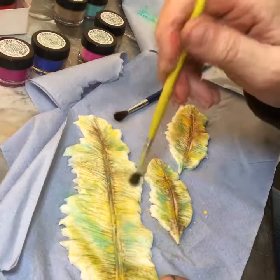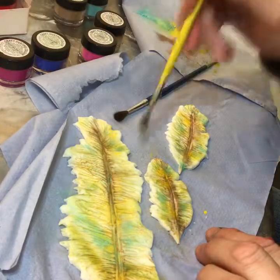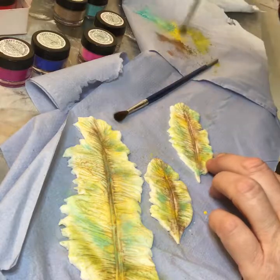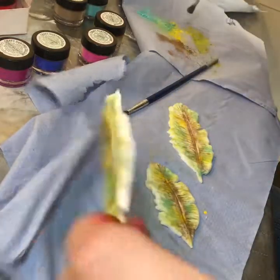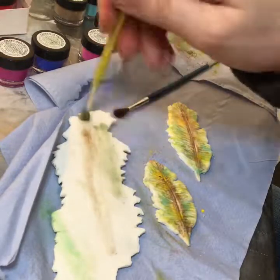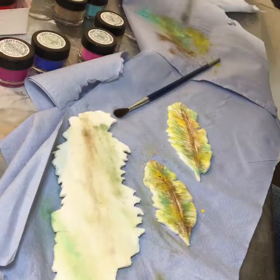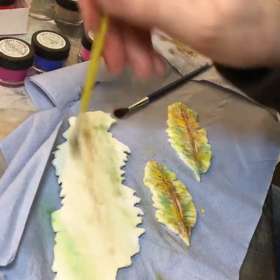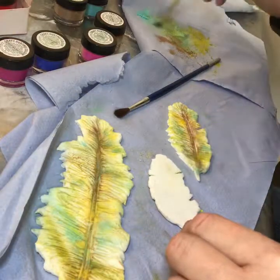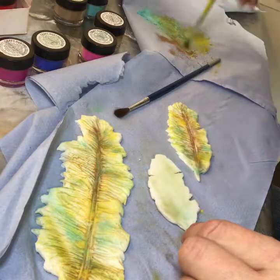That flash was me actually remembering to turn the lights on — my husband added some wonderful lights in the back because it is a little dull against the castle wall. I'm just doing a little bit on the back of the feathers, because they're going to be stuck against the cake so I don't need to go overboard. All I want is to get rid of the white so it doesn't look too different from the front.